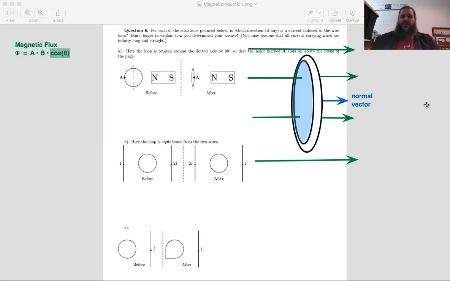Generally you have two options for choice of normal vector. So I would just choose the one that most closely agrees with the existing magnetic field. Not mathematically necessary, but it makes it easier to understand conceptually what's going on. Because it's a lot easier to figure out, is something increasing or decreasing if that something is a positive value. So in that case, the angle would be 0, cosine of 0 is 1, so you get a large amount of flux. Flux would just be A times B, area times magnetic field. Any other questions on that so far?